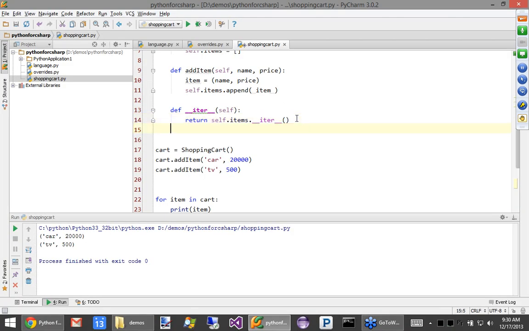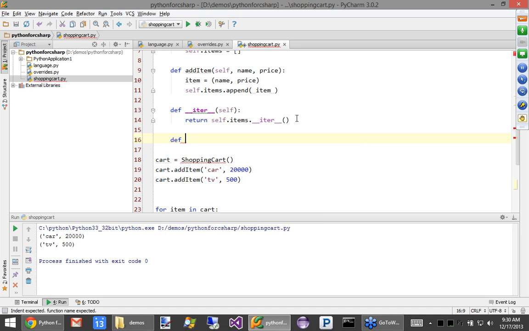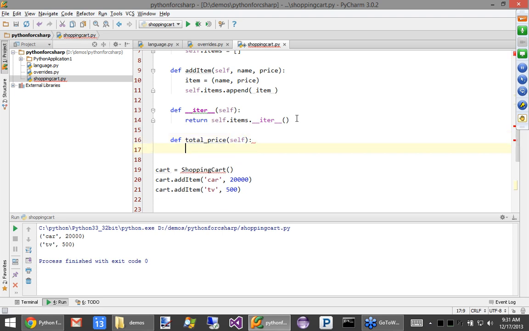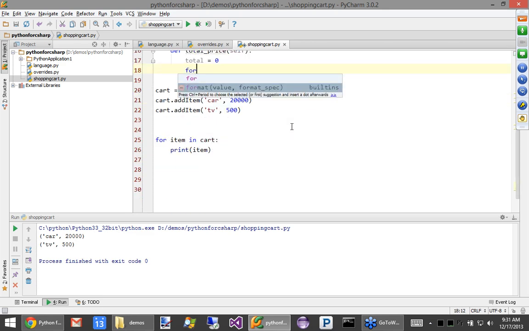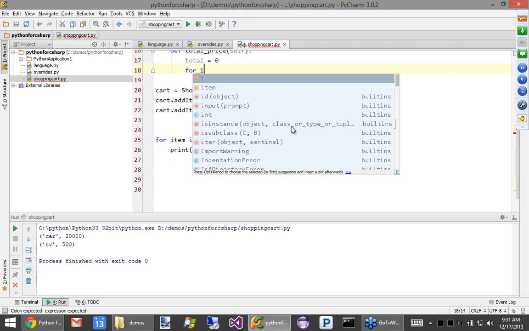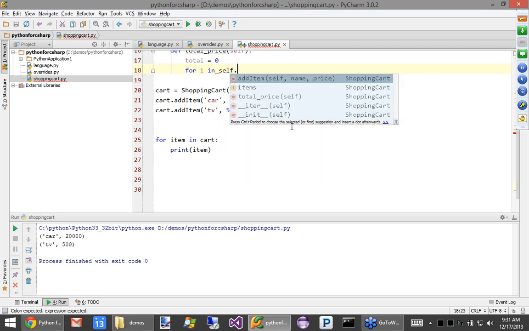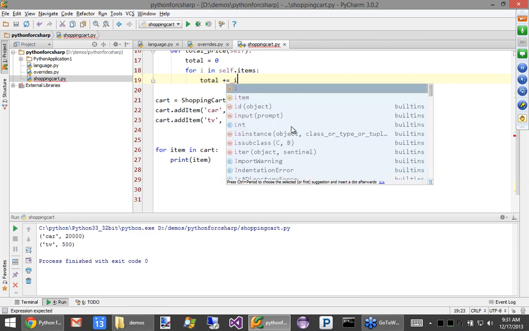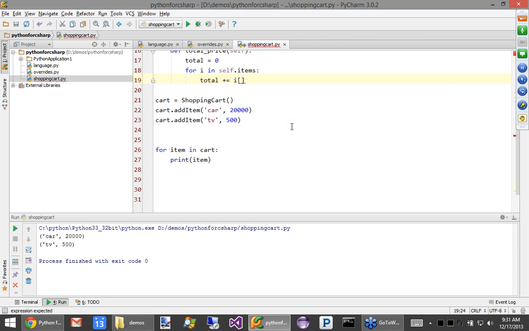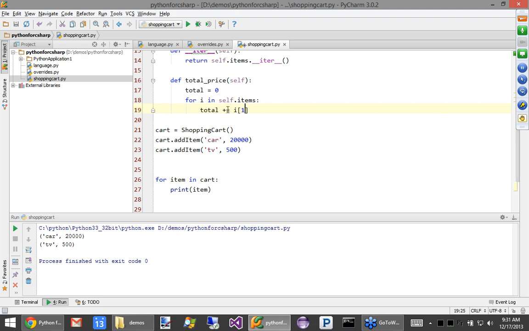So if we go back to this guy, we can say def total_price and give it self. Then let's say total equals 0. Then we'll just say for i in self.items, total plus equals i dot, we need the second one, and it's 0 based, so that's how you say this.